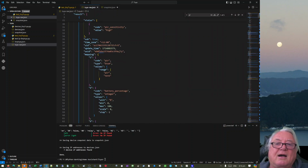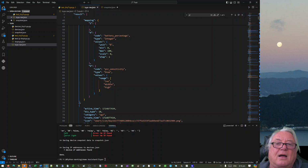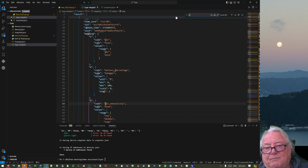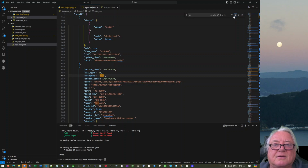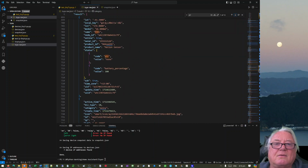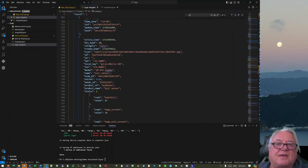Now when we scroll through here, it's got a couple of things in here I noticed. It's got a range of low, middle and high for the PIR sensitivity, and it's got a code here for the battery percentage. So if I just go PIR at this point in time and go into the next part of it, I want to find the Lux 1. In here, oh no, it hasn't got that. No, it's jumped into another thing. Yeah, so it hasn't. It's gone into a different device for that.